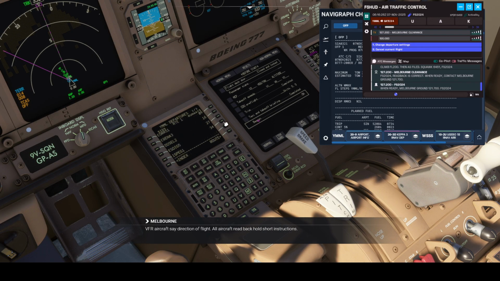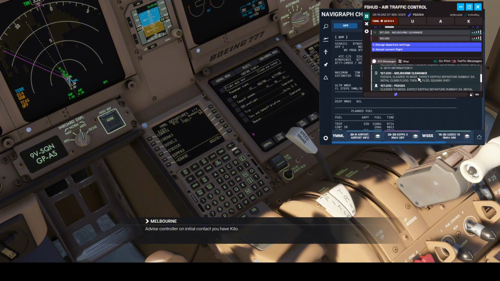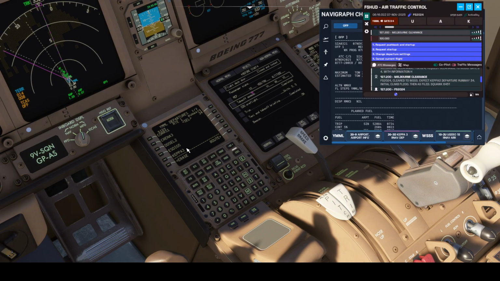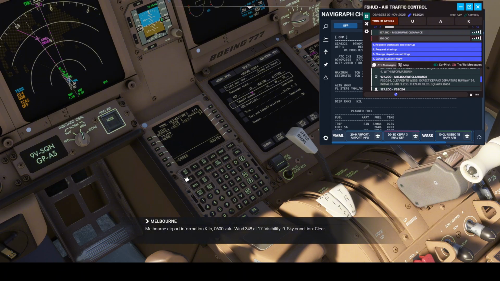This is just nice and light. It's got a nice flow. Enter in our departure, keep it a 3A. Execute. So we've got our departure set, and now we're going to carry on going into our init page.